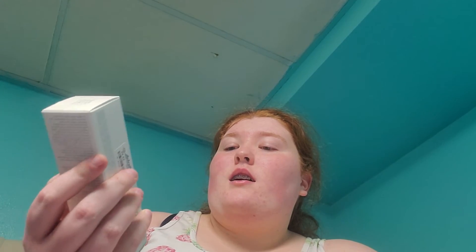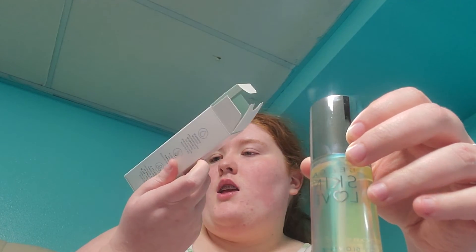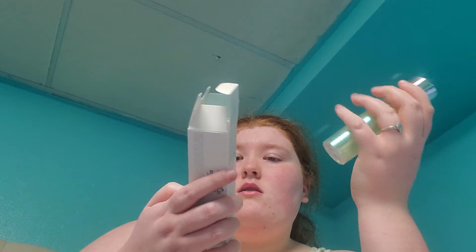I need some setting sprays. I got one that I kind of wish I didn't get now because I can't repurchase if I end up liking it. But it's the Becca Skin Love — it says Glow Shield Primus Set Mist. This was 10 bucks for 2.3 ounces. It's alcohol free. I'm assuming this is a full size. This says it lasts for 24 months. It's hydrating and stuff like that, which is good. But I do not see an expiration date on this. So I just — screw it, it's pretty cheap and I wanted other ones, so I got this.